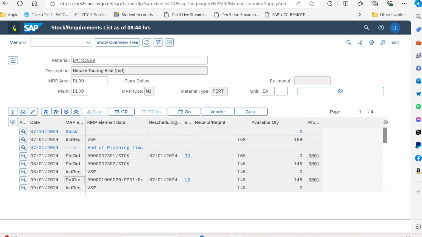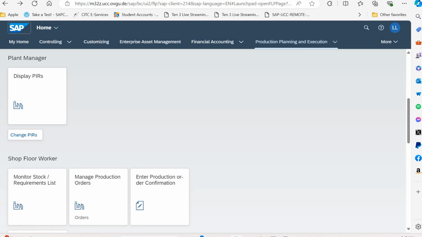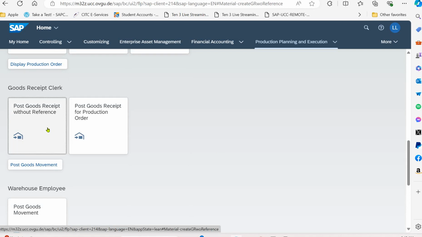Now we are going out from here and we have to do the next step, that is called receive goods in inventory. So receive goods in inventory, where we have to go? We have to go to post goods receipt without reference. Production planning execution, goods receipt clerk. So goods receipt clerk here, post goods receipt without reference.